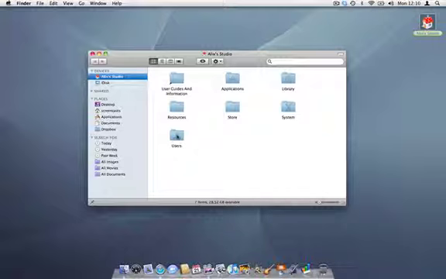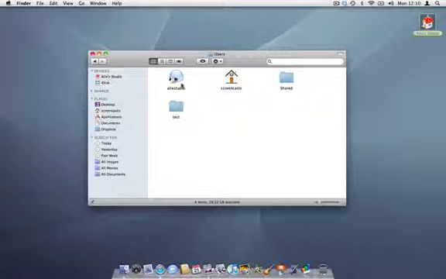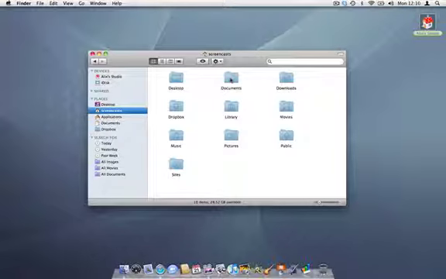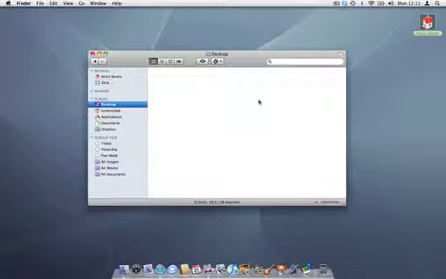So if you go to Users and click on your username, I'm clicking on Screencast because I'm using this user login screen to do this screencast rather than my own. And you can see that here is all your stuff, your desktop, what's on the desktop.